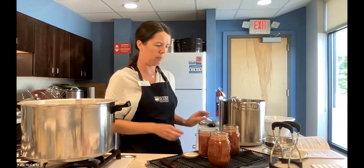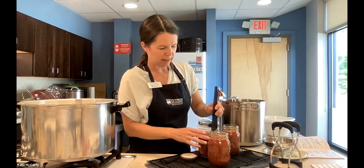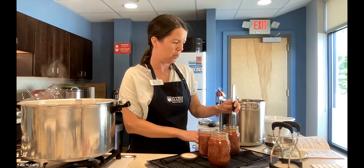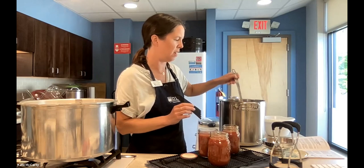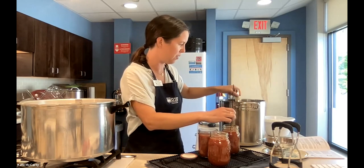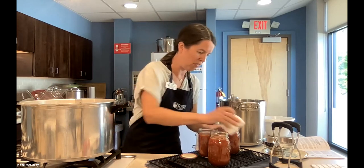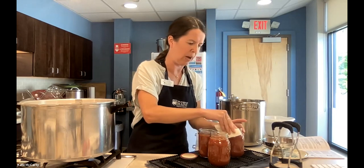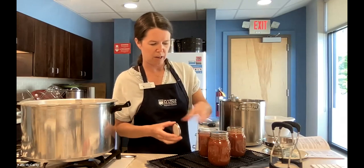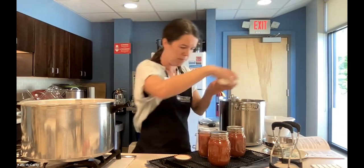And so then we're going to engage in a process called venting. So venting is allowing the air that's inside the canner to escape to ensure that you have only steam. So a steam environment is going to be much hotter than one that's mixed with air and steam. So we're going to do this venting process, and it's just allowing steam to come out of the canner for 10 minutes. And that is a necessary process for all types of pressure canners, regardless of the manufacturer.